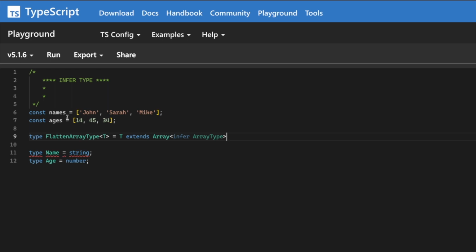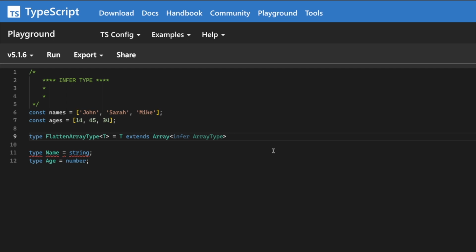So for example, if we take the names array right here, we can see it's a string array, and this ArrayType will in this case be a string. And for the ages array, we have a number array. We will store the number type inside our ArrayType variable right here.